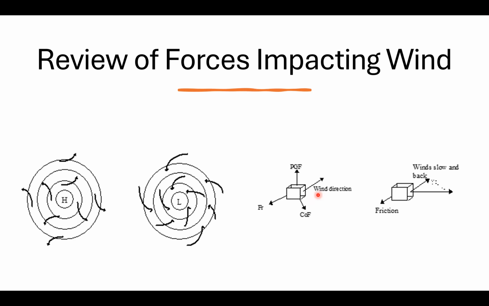And then over here on the right, we're showing you just the examples at the surface. As the wind blows across the surface, we introduce FR, which is friction. We have pressure gradient force from high to low pressure. And we have Coriolis force acting to the right of the wind direction, and then the friction opposite to the wind direction overall. But overall, what you get is winds that slow and back due to friction. You notice how these arrows on this low pressure diagram, boundary layer convergence, work across these isobars at an angle. And that's due to the frictional effects.